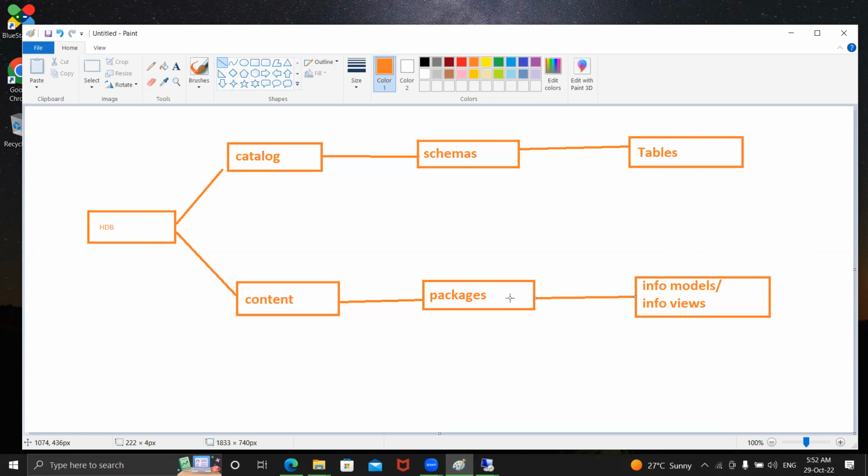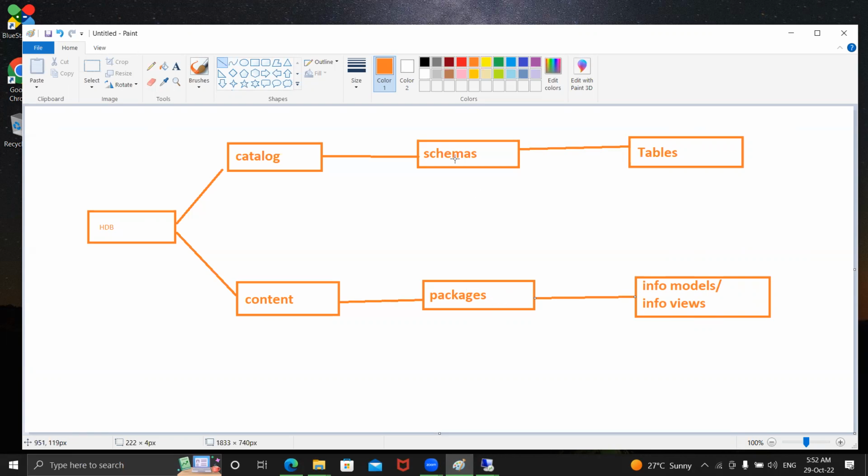That is the reason we have created a package in the content folder. Going forward in our classes, whenever we create information models or information views, we are going to save them under this particular package.